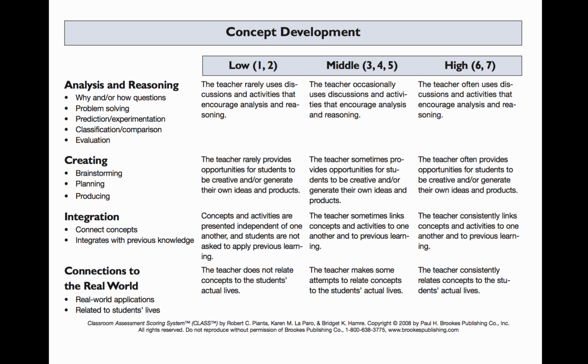Practices that you may consider, on the left-hand side here, is engaging students in analysis and reasoning. Those higher level conceptual why or how questions are really important. Students should be problem solving. They can make predictions, experimentation even in social studies by generating hypotheses. You ask them a broad abstract question, give them materials to explore, see whether their hypotheses were correct.